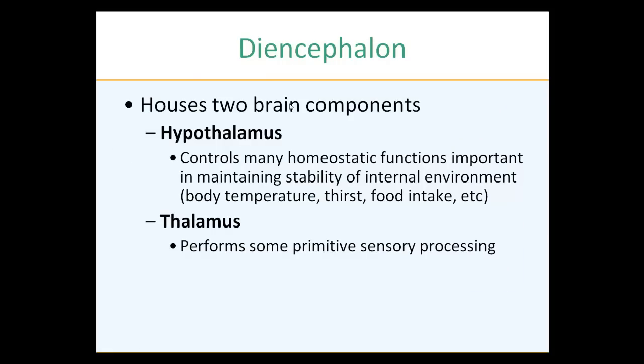We talked about the medulla oblongata, we talked about the pons, and we talked about the different functions of the pons and the medulla oblongata. What's interesting about the medulla oblongata is that it is the level where the motor nerve fibers decussate, meaning cross to the other side, 90% of the fibers.